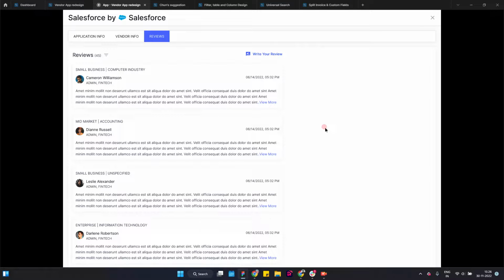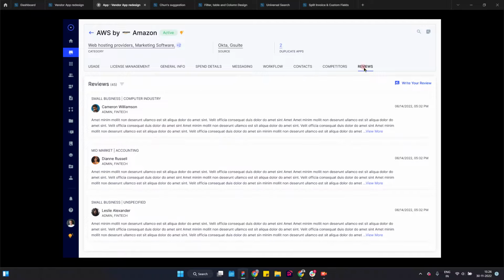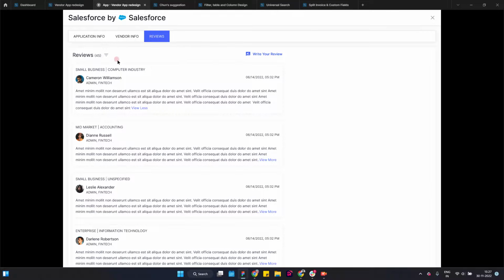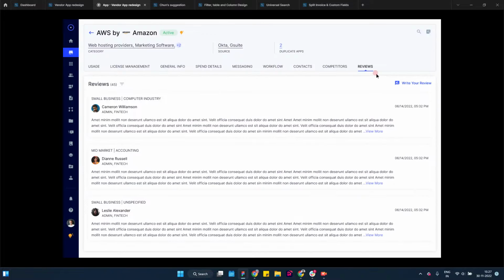Similarly, the reviews tab will be the same as what we saw here, the same format, and use this filter to filter based on your industry and business size. So that's it from the app module.